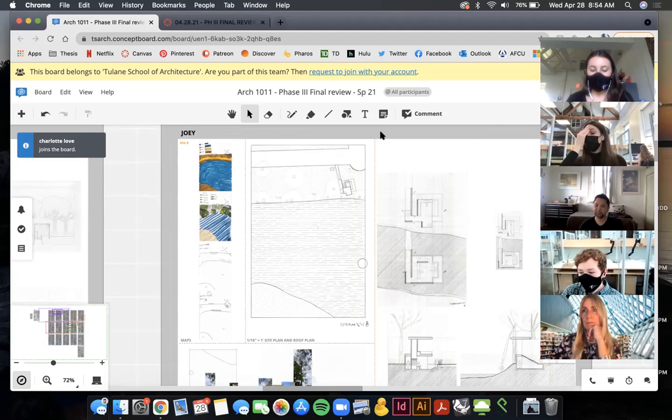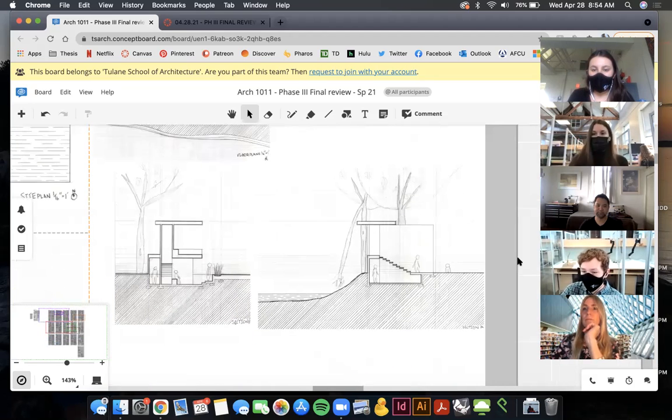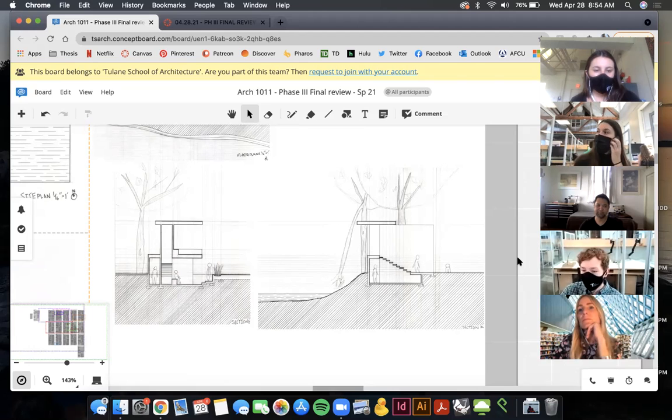If you look at the bottom right section, you can see the tree has this really long branch that goes down into the water. I tried to show it on my drawing, but I just really liked this tree. And so it gave me this idea that you could have an opening, but it's blocked by this tree because it has this big branch going down.